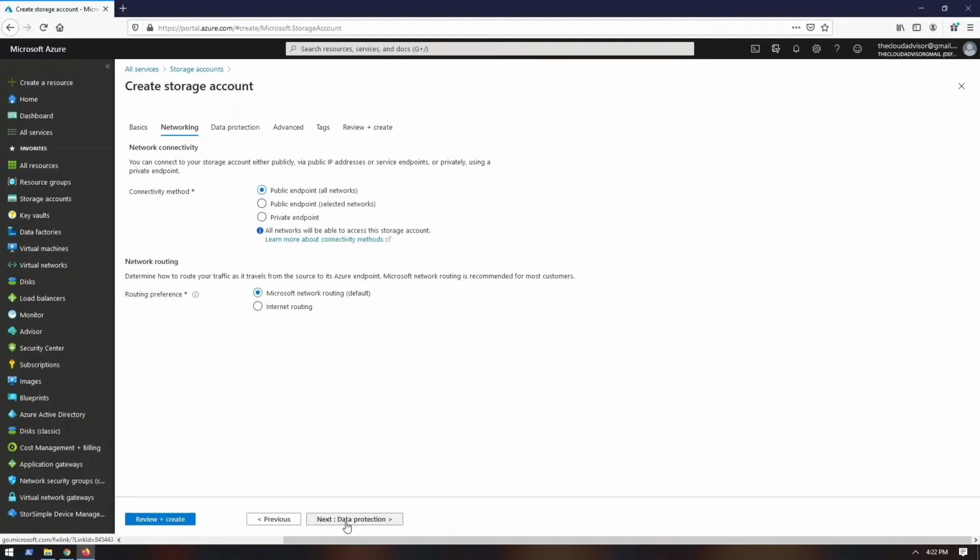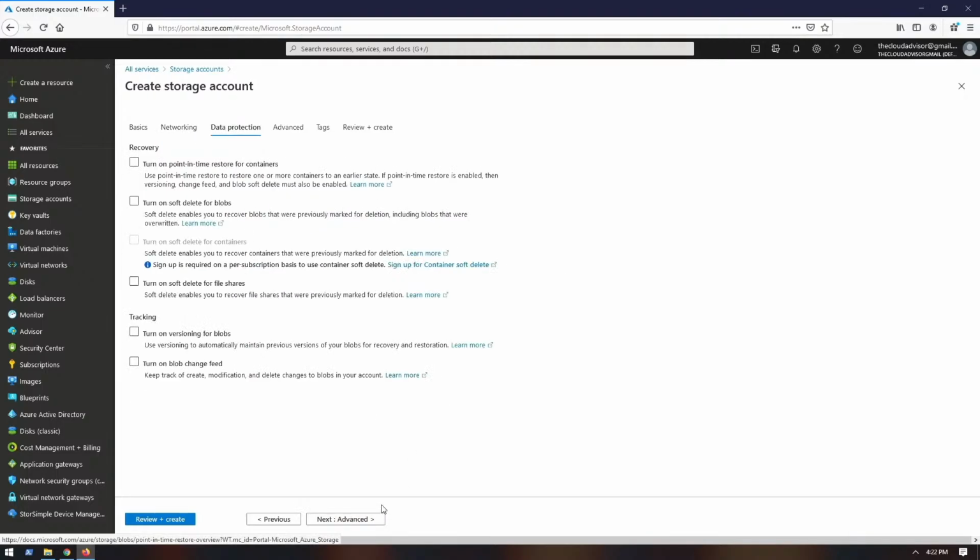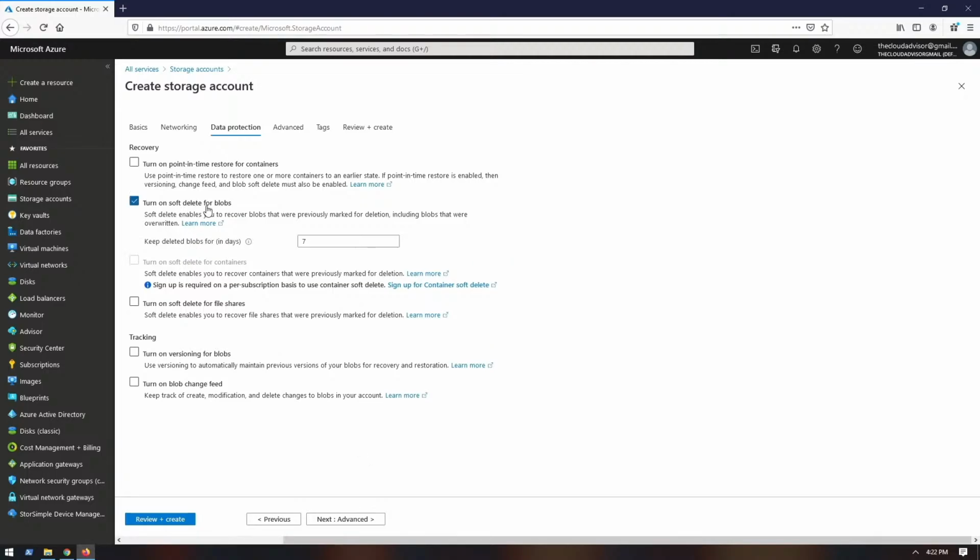Network tab, here you can configure to permit or deny access at network level to your storage account, but we will return to this part in the next slide. Data protection tab, from which you can configure options like soft delete. If you delete some data by mistake, you have the option to recover. Just set the number of days to freeze your deletion.